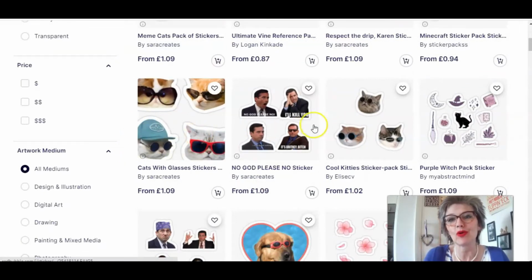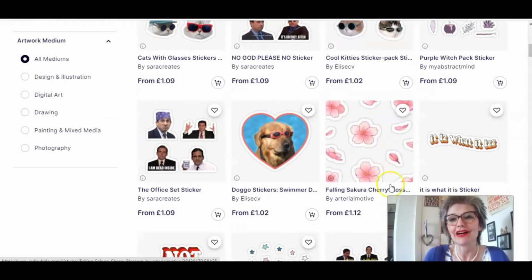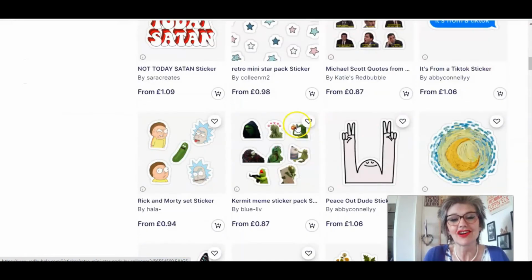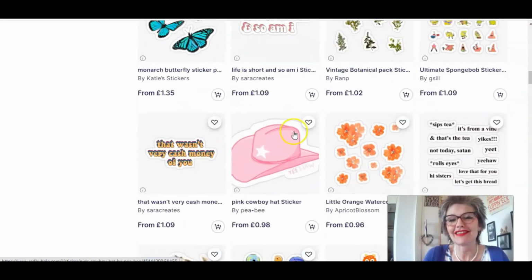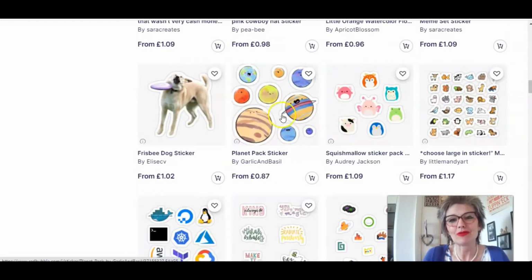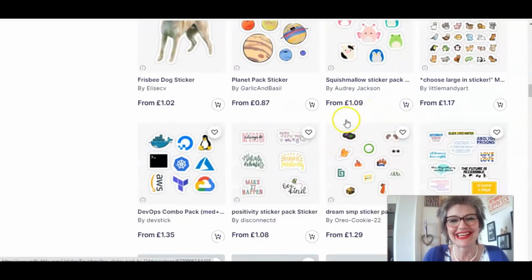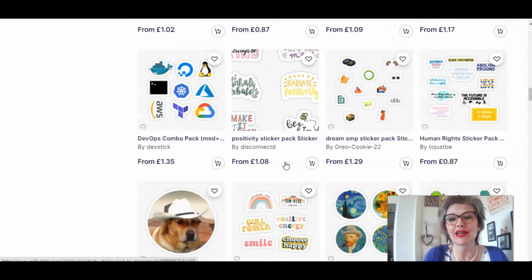More cat memes seem to be incredibly popular. There are cherry blossoms, butterflies, stars, flowers, dinosaurs. There are so many options: planet pack stickers, squishmallow stickers, quote stickers as well. People love quote sticker packs.